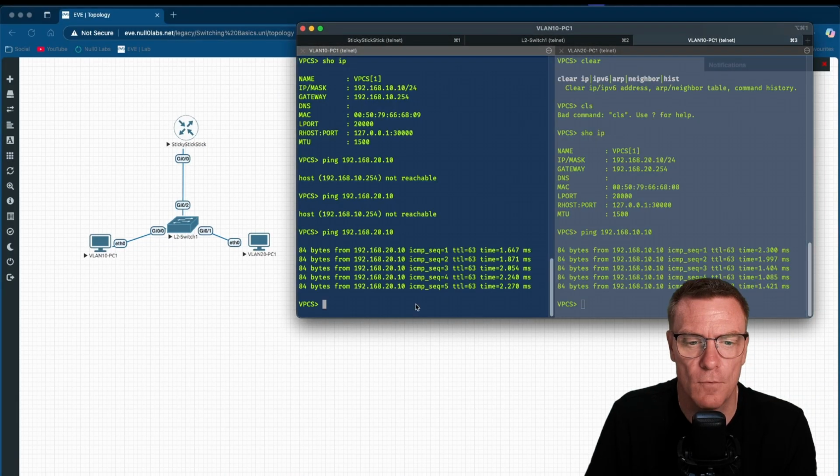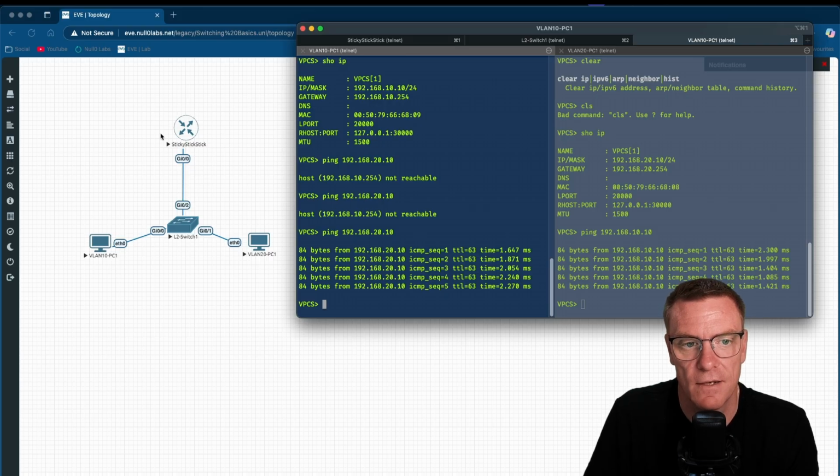So I hope that helps you understand the difference and the use case between the two different devices, because in the next video series, we're going to be covering more about routing. And routing operates at the layer 3 level. Obviously, like everything in networking, it's reliant on layers below and above, and on different encapsulation methods and different protocols.